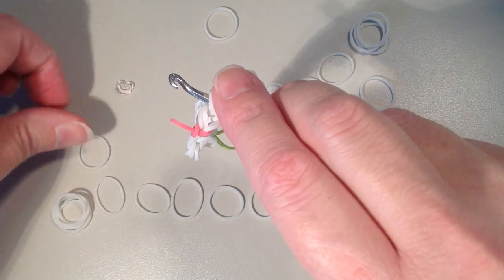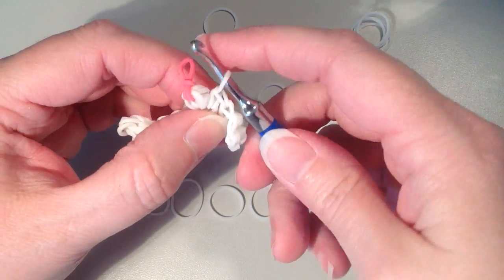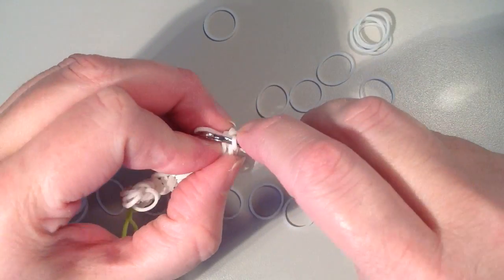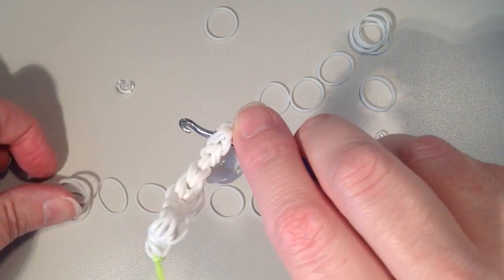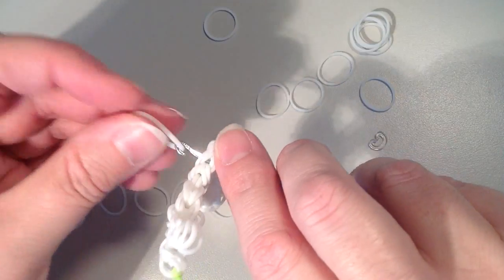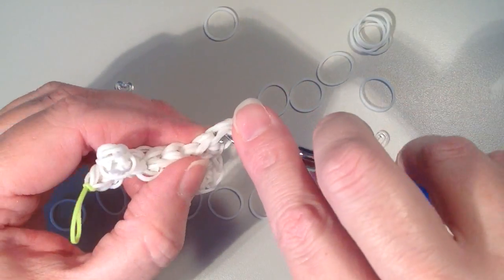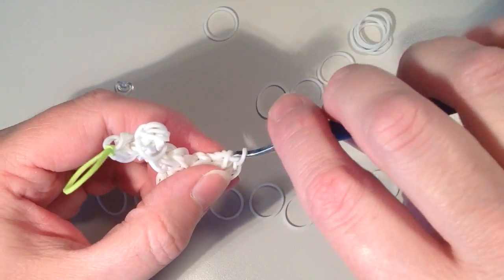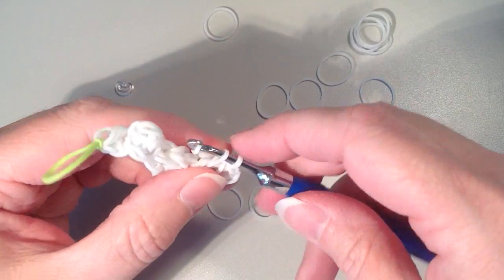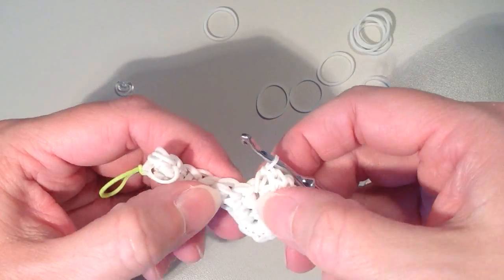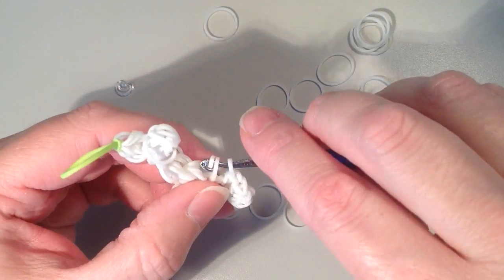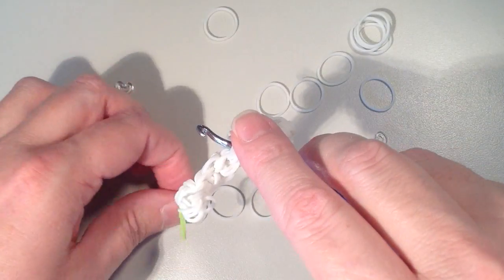We're going to work our way up the other arm. So we have just one single, and then in the end, we're going to do four. So one, two, three, and four. And then coming back down. Now again, we're to the one where the two chains had connected. It is getting pretty full.